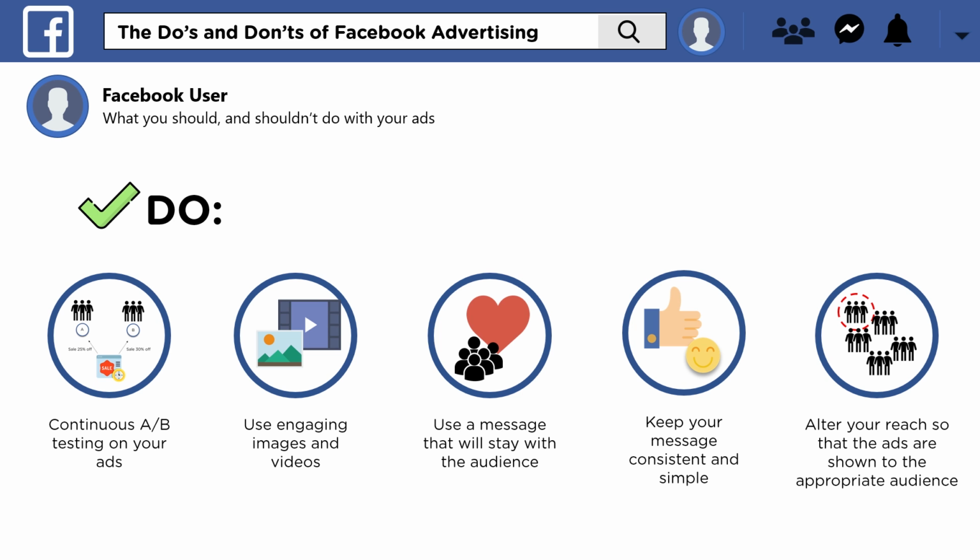So use a message that will stay with the audience. Use something that's going to be able to trigger. Remember, it depends on the funnel and where you're at. So if you're awareness or consideration or conversion, that has to align with your messaging. If you're targeting ads and you want people to convert, then your message is going to be as such. You're going to talk to people as if you want them to convert, as if they're ready to convert.